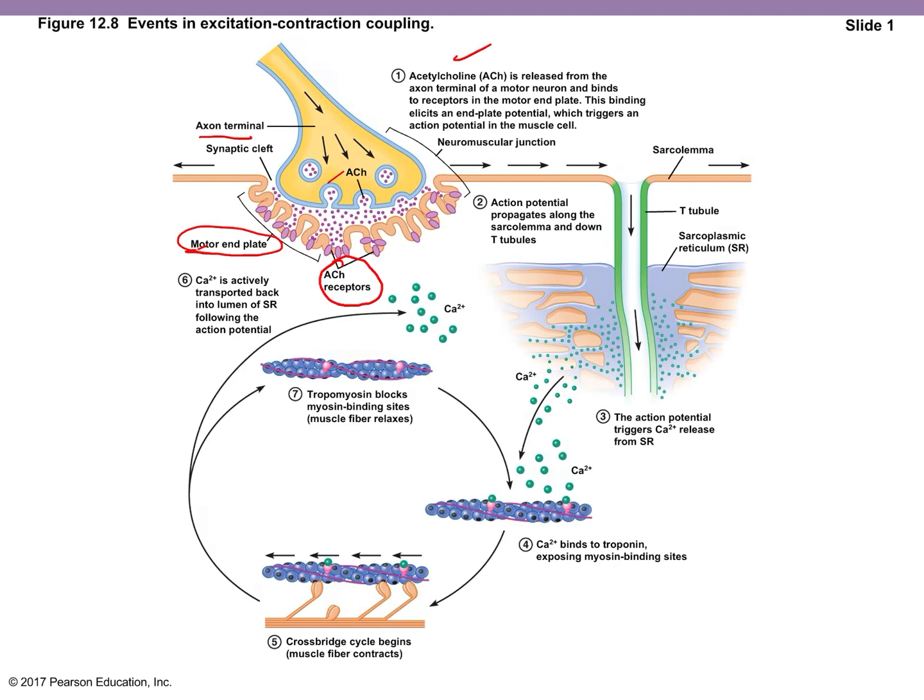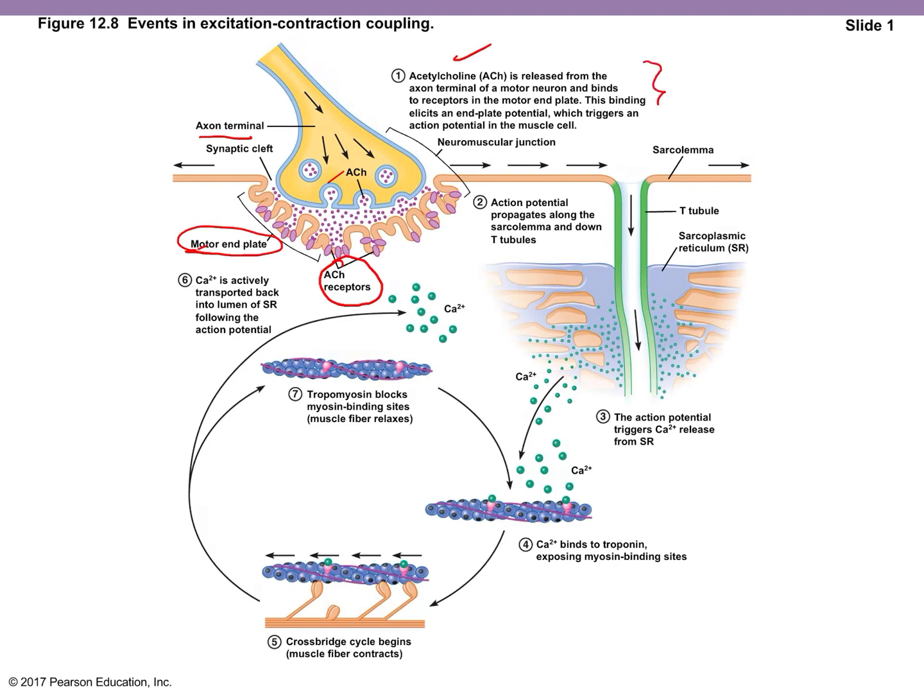It's going to be folded in because that's going to increase the surface area. You can fit more receptors into an area that has folds. If it were just flat, it just doesn't have that much surface area, so it's folded. It has a lot of acetylcholine receptors. So when acetylcholine is in the cleft, it's going to create an impulse or an action potential on the side of the sarcolemma, right?